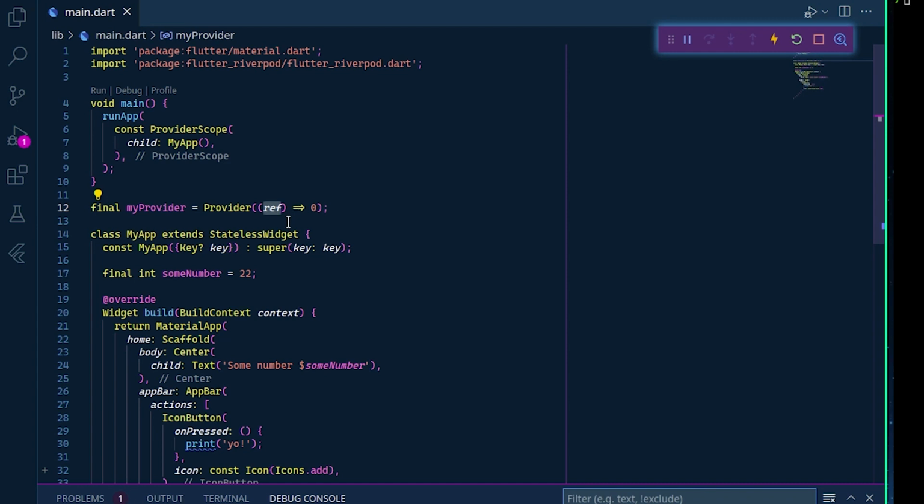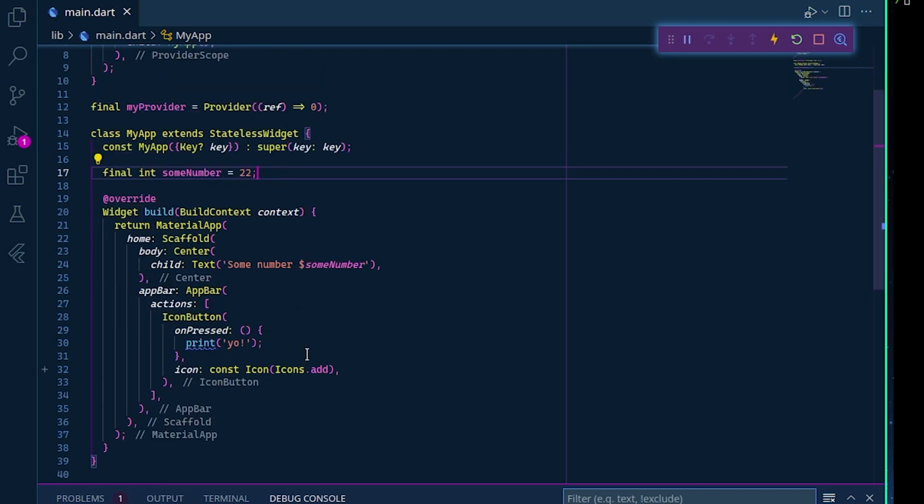For those who don't know, a consumer widget is a simple widget that allows us to access some data of the provider, and you can use this consumer widget even in your stateless widget without any problem. And only that part will update, will change. So for example, if you have multiple widgets, one inside another, only the part with the consumer widget will change.